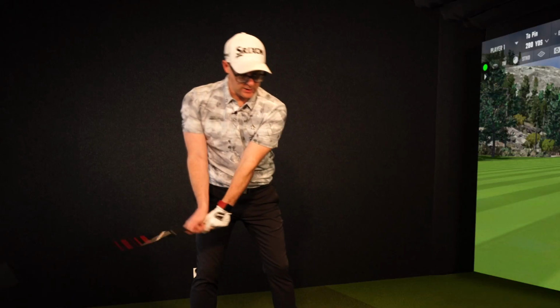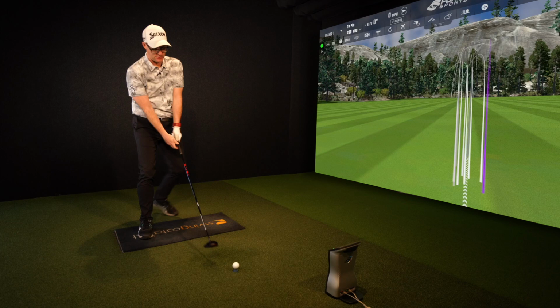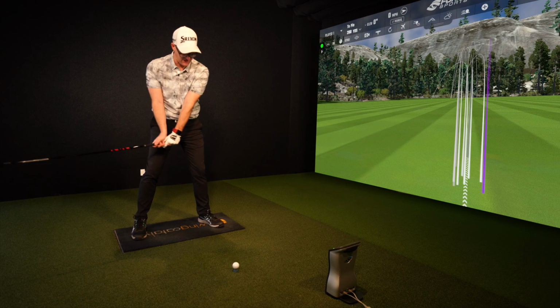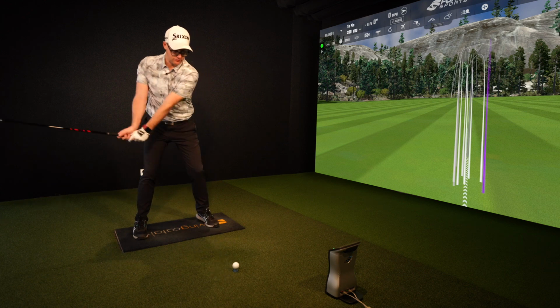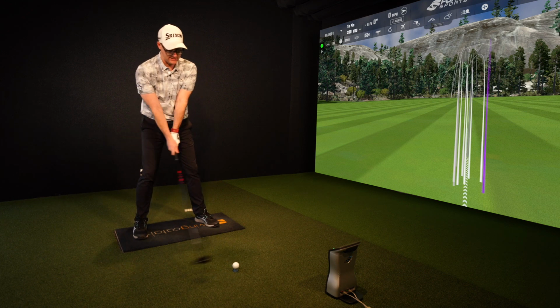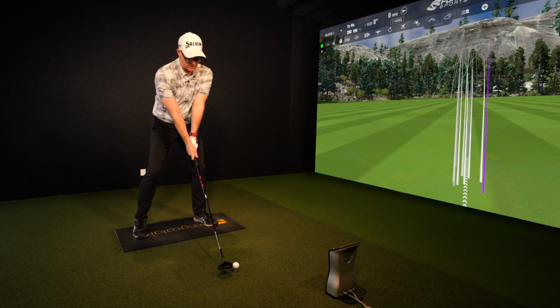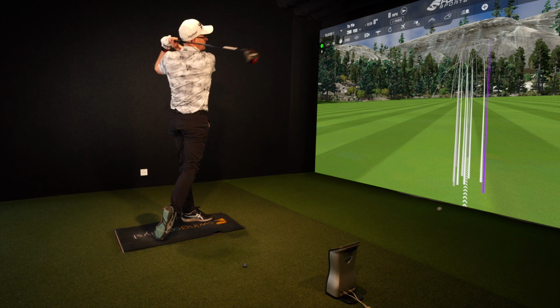You know, to work out if you're hitting from the ground or the tee, because where do you play yours the most? I don't play that many from the tee. I'm predominantly from the fairway, so I will hit less from the tee. I just need a few hits to see what happens. Where the ground, I really want to know what's happening. So a couple with the tee to finish. Oh, still out the bottom.